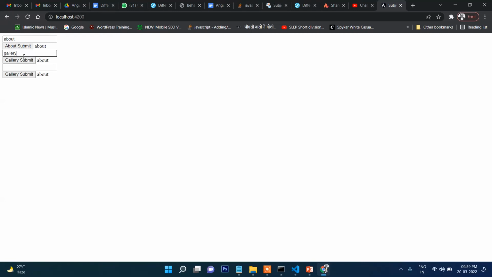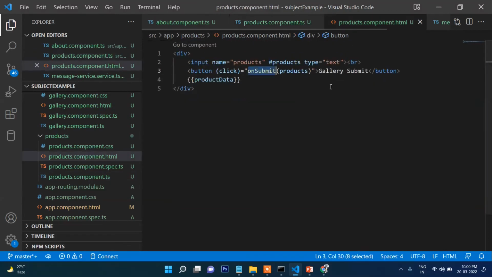This data is passing through subject. And here if we write, the name was gallery, actually it will not be gallery, it will be product. Okay, so if I write something here in product, then it will be available in all three components.